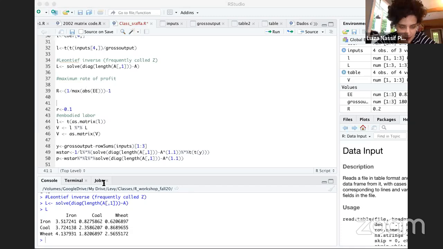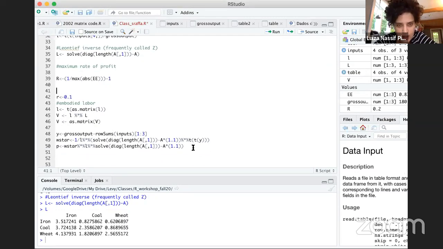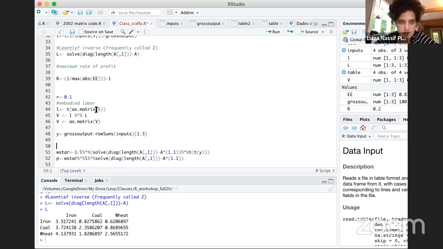You're welcome. Okay, so the very last question that we need to do on R is: assume that the general rate of profit is 10%. Calculate the associated prices and wage using the net product as the numerator. If you really want to understand what's happening here and how this is done, there will be a lot of reading involved, so go back to Pasinetti and to the slides. But there are 3 steps to that.